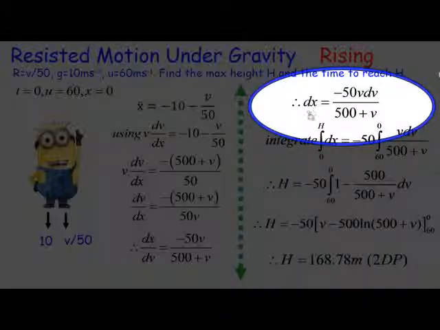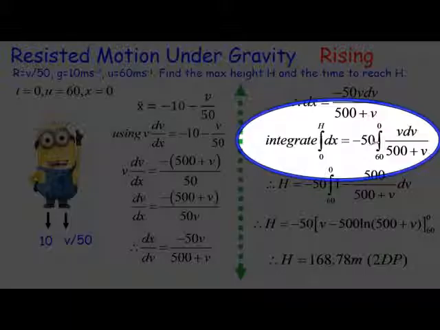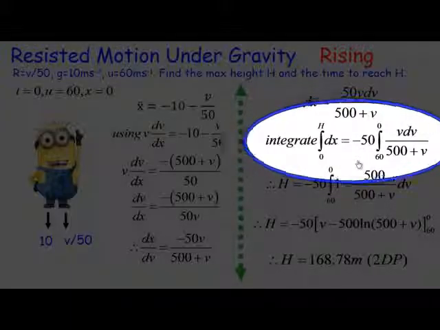Now we do a bit of the physics and look at the integrations and using our bounds. So what's happening here is our height is going from 0 to h, or some x value up to h, and we know that the velocity starts off at 60 because we are giving our minion an initial velocity of 60 meters per second. Gravity I'm going to take as 10 meters per second squared, as you can see there.